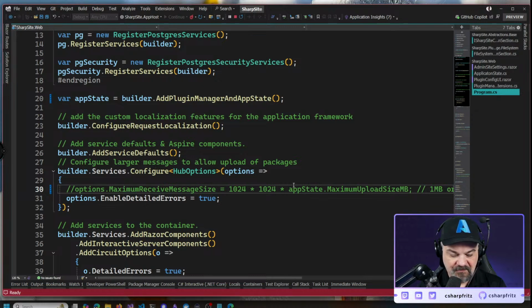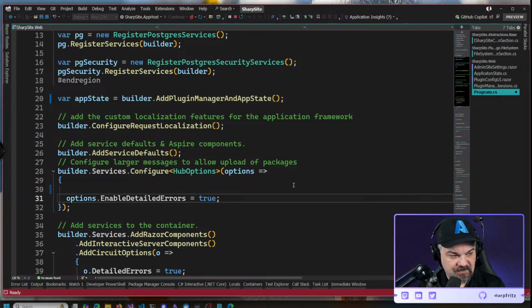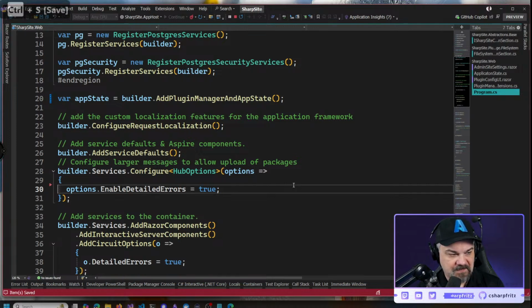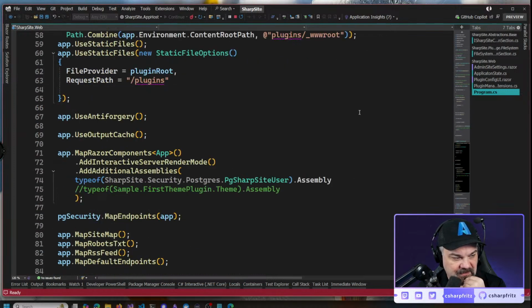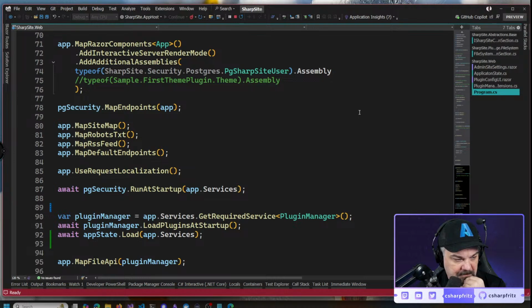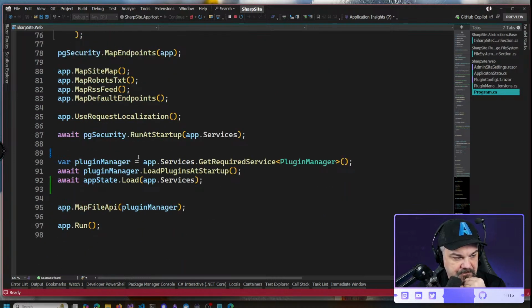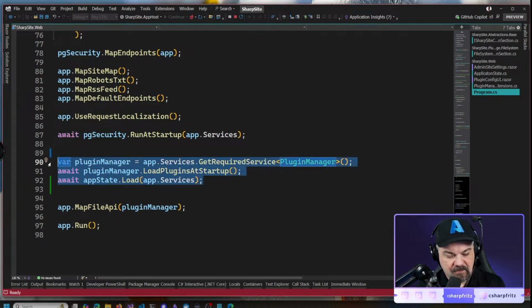I'm going to remove this because we don't need that anymore, right? Enable detailed errors I'm fine with. What was the other one down here? Here. The loading plugins at startup and making the plugin manager. So let's copy these.